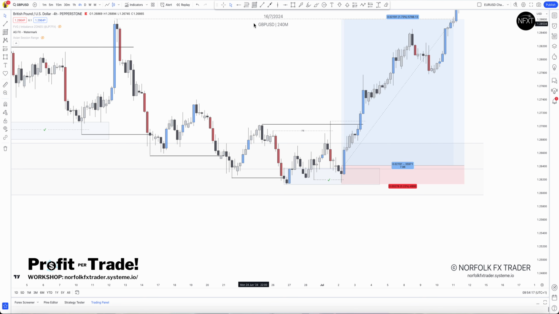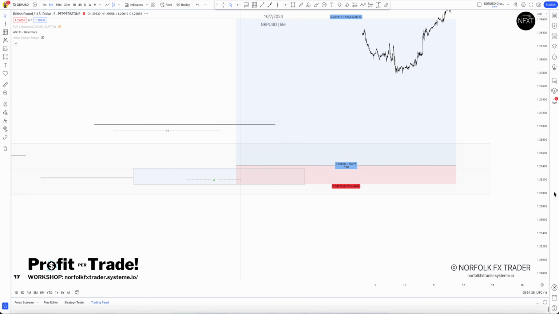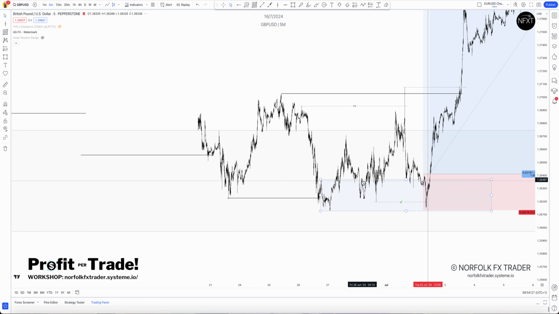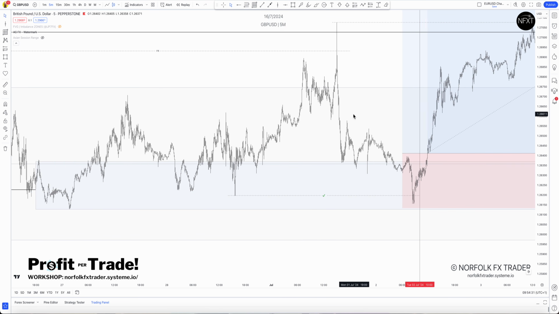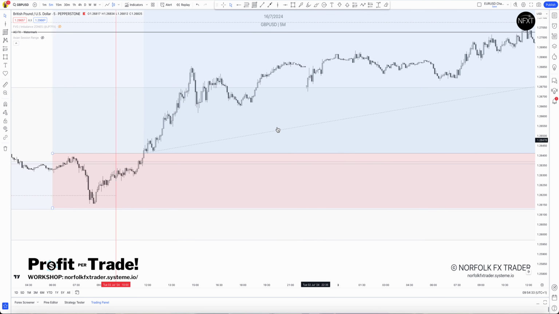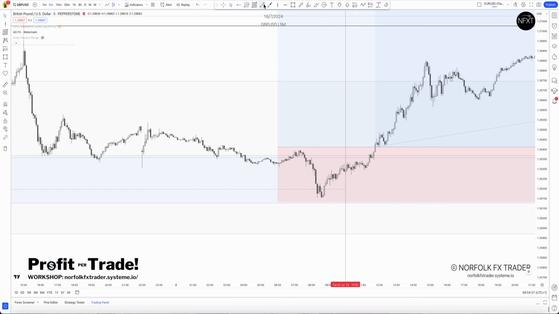If we just now go down to lower time frames, when we see this sweep happening on a 5-minute, we're going to start to apply the same concepts. So at this point in the market, we have seen the reversal. We've seen the sweep on a 4-hour. And we come down to this area. Where is my last breakout? This is the last breakout of that structure point there in the market.